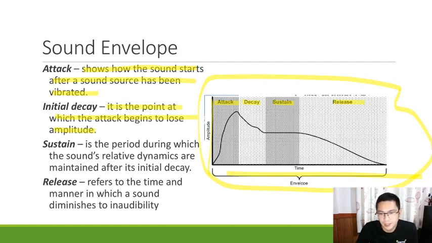So ito yon. So kung napansin nyo, during the attack, pagka-pluck natin ng string ng gitara, biglang tumaas yung amplitude natin. And then bigla siyang bababa. Actually, hindi siya unti-unti, mabilis yung pagbaba niya. Ang tawag natin doon is the decay. So, decay kasi nagde-decay na yung amplitude at which the object is vibrating. So, if nagde-decay yung pag-vibrate ng object, so syempre, bumababa rin yung amplitude ng sound na napoproduce natin. So, ito yung kapag pinalak mo yung string ng gitara, malakas, tas bibilang hihina.